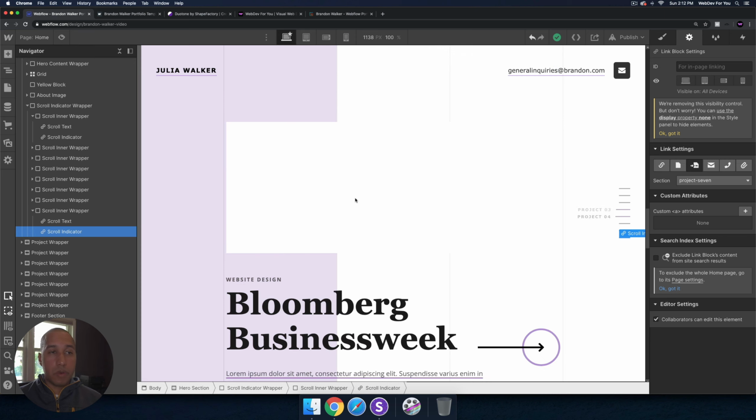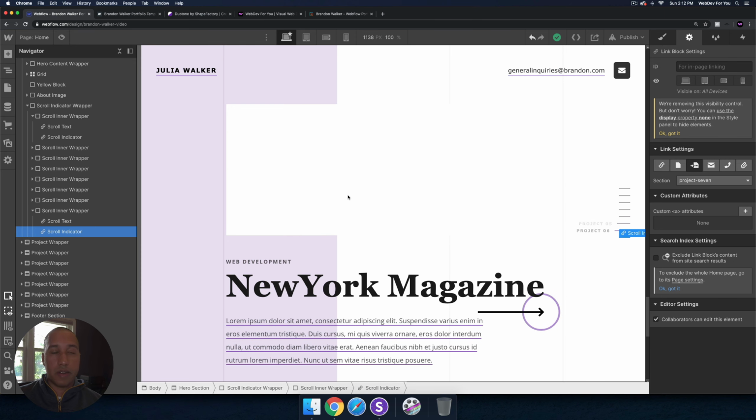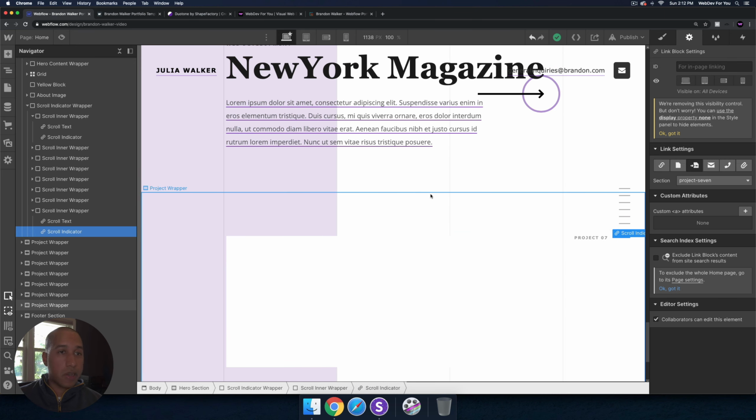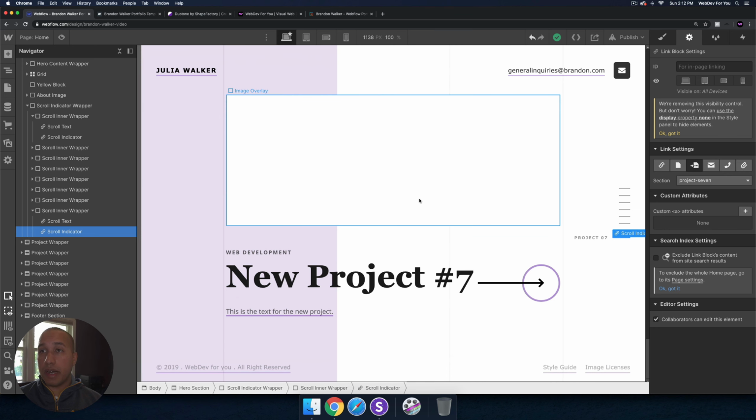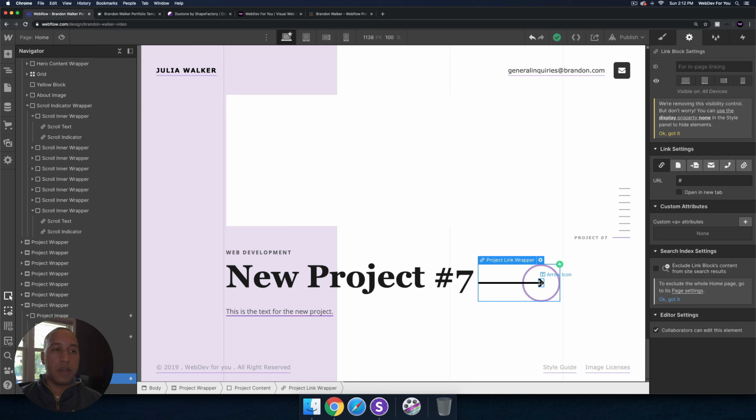Cool. So we've done a lot with the template already. We've added a new project. We've changed the colors, all within a few minutes. So you can really see how customizable the template is and how quickly you can get started with adding your own projects. All right, so the last thing I'll cover is how to add a lightbox. How to link to a lightbox. So that'll be the next section.